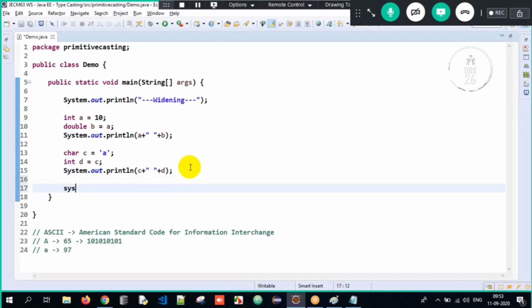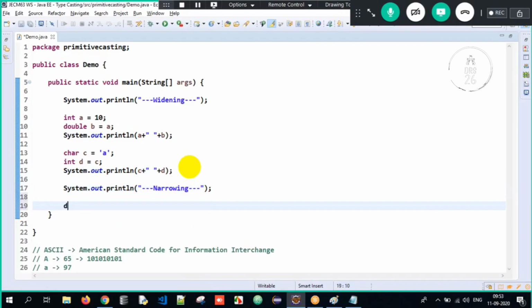Similarly, narrowing. Now what I'll try to do, see here, I will write double x equals 3.45. I am trying to store x equals 3.45, which is a decimal value, double value.